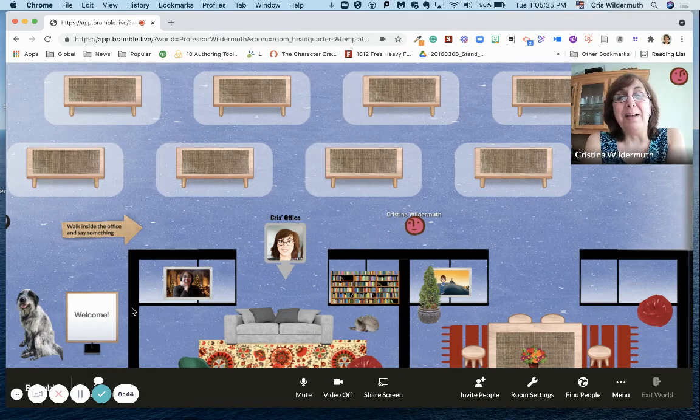This is like my happy place when I chat with my students, and I just leave my tab open and then I work on other things. And then if a student of mine wants to talk to me, they can just go into my office, chat with me. And then if my students want to meet in one of the other tables, they can do that. In fact, I'm doing that soon. My students, all the groups, are meeting at the same time to work on a group project. And I'm just going to be hanging out in my office.